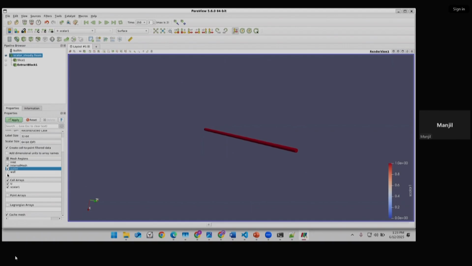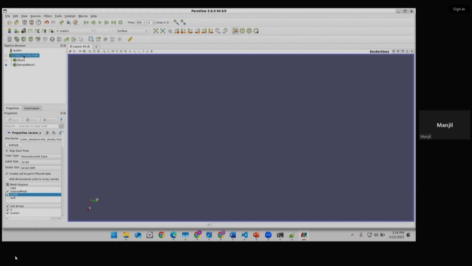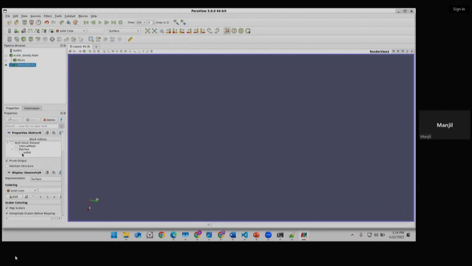In order to extract the outlet, you first go to scalarSteady.foam, select outlet in the mesh regions, and then click Apply. After that, when you extract the block, there will be an option available for outlet. Only after you do this will the option be available to extract the outlet. Otherwise, you won't see the patch called outlet.